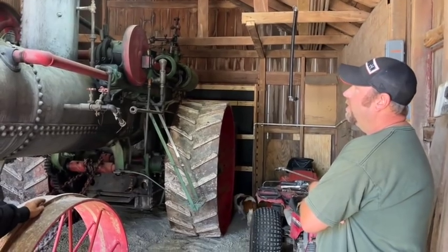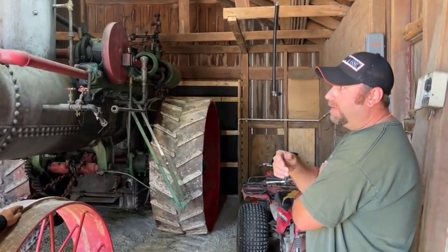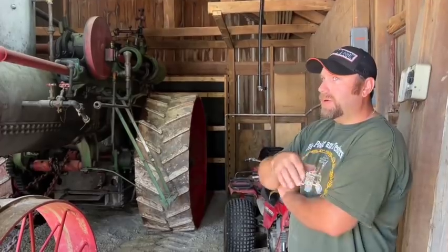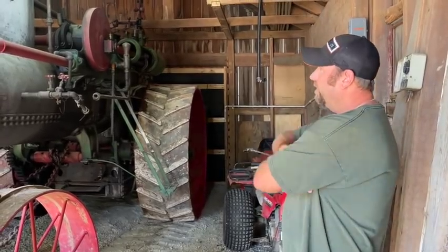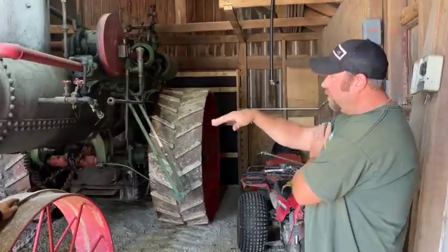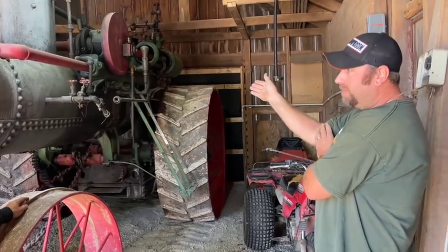And on certain occasions, like if you're belted up to a sawmill or a thresh machine and you've got a really good fire going, you've got a lot of steam, right up to 150 pounds, and something breaks on the sawmill or they're switching logs and it takes longer to put a new log up, then you'll pop off because you can't control it. You can only put so much water in. If you put too much water in, you're going to pull water over, sucking water into the cylinder, which is not good.